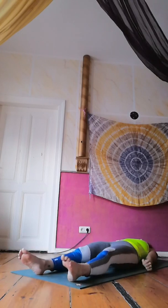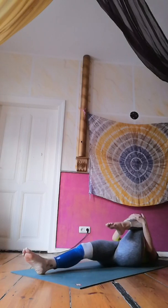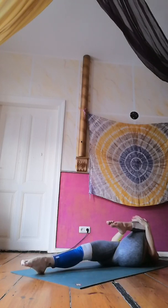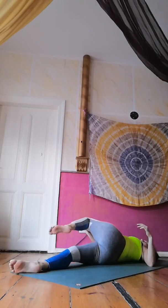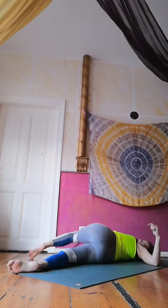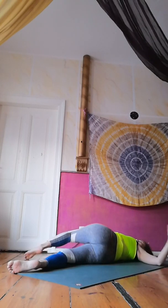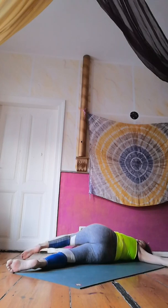Very good. On your next inhale, bring your right knee into your chest. Exhale, press it in. Keep your second leg activated. Very nice. Inhale once more. And exhale. Take your knee across your side until your foot touches the ground. Keep your shoulders on the floor. Stretch your arms out if you want, vertically, technically. And then enjoy the stretch. It's okay if your knee's not on the floor.